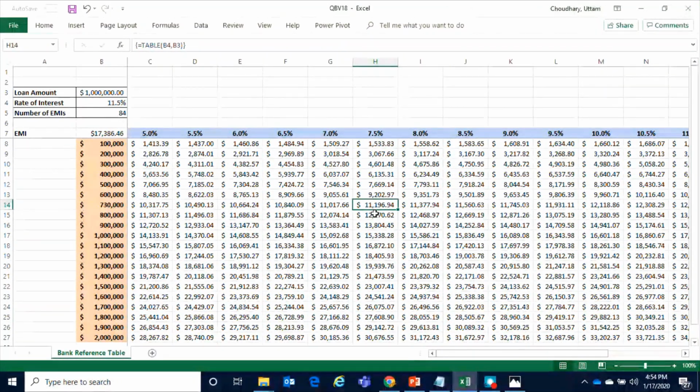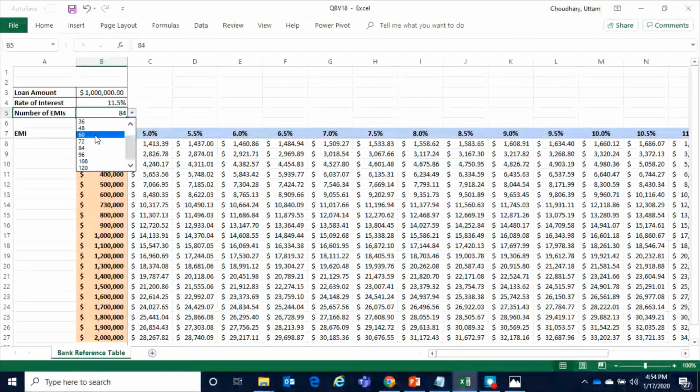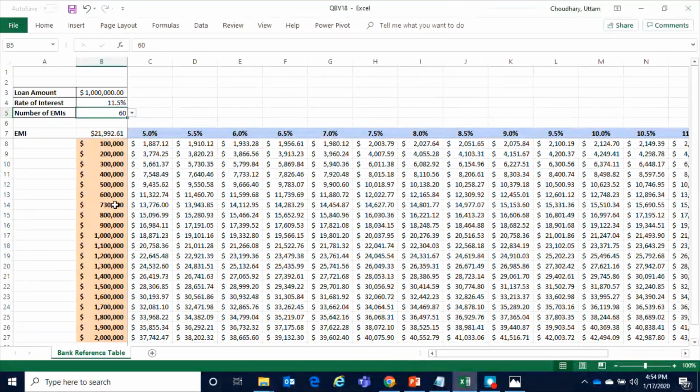So just remember this amount, 11,196, and if I change this to 60 months, it becomes 14,627.